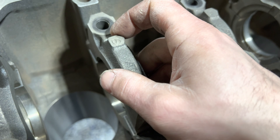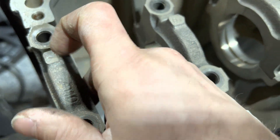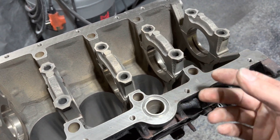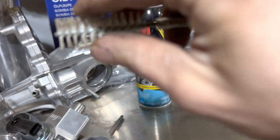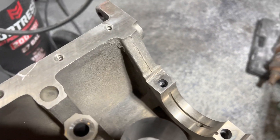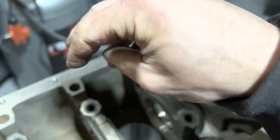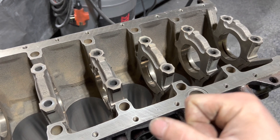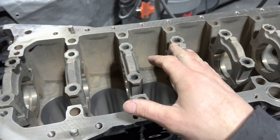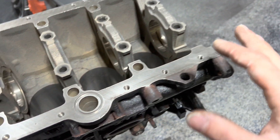We still haven't even thoroughly cleaned the block yet, so we're still a little ways away from actually assembling. What we're going to do is run our little bits in it — probably the nylon one with some brake cleaner. If they're really bad, I'll go to the wire brush. But you're going to clean them all out, flush them with brake cleaner, get it so there is no rust in them so you can glide a bolt in and out. Because if these bolts are binding while you're trying to torque them, the torque value is not going to be correct. The last thing you want is the area with the most stress on the entire engine to have a bolt that is not torqued properly.